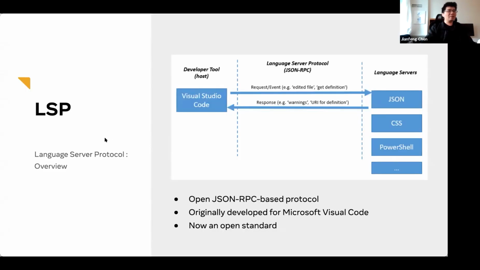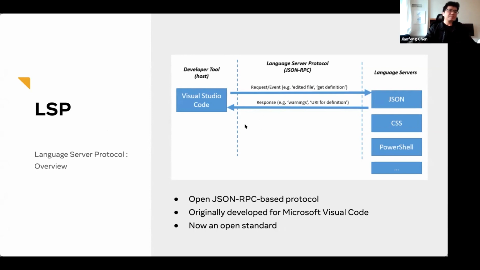So first of all, let me introduce a term, the LSP. Probably some of you may not know this. LSP stands for Language Server Protocol. It is an open JSON-RPC, remote procedure call based protocol. It was originally developed for Microsoft Visual Studio Code, but now it's an open standard.